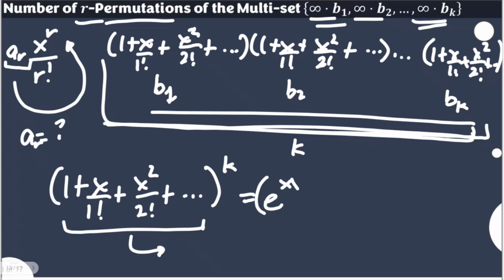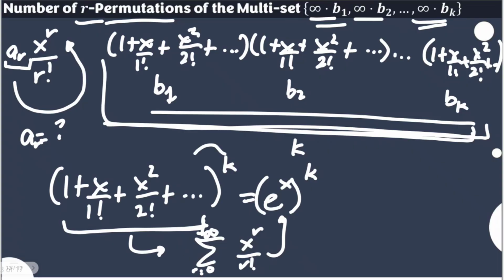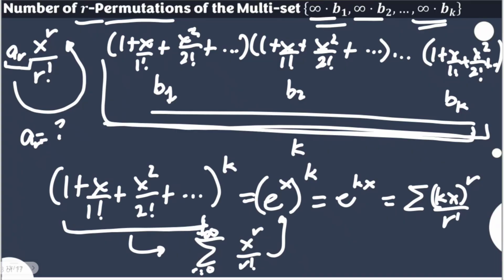And since e to the power of x is raised to k, this entire form, which is e to the power of x, or what we know to be the summation of x to the power of r over r factorial, where r starts from 0 to positive infinity. We're using this form because we can apply the power law. Since we have the power here, this is equal to e to the power of kx. And we also have another identity for this. That is the reason why we discussed previous identities and their derivation, because this is equal to the summation of kx to the power of r over r factorial, as r starts from 0 to positive infinity.